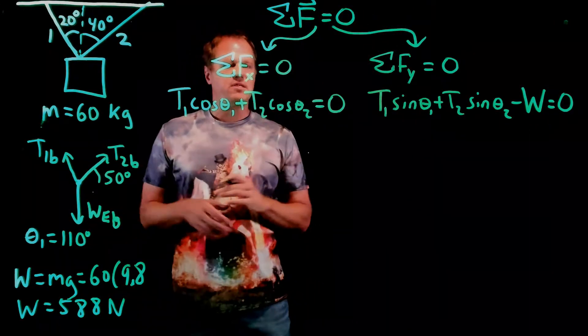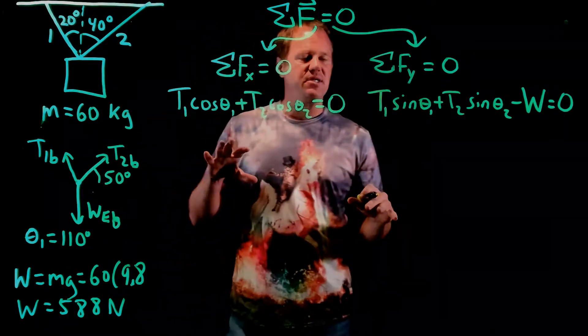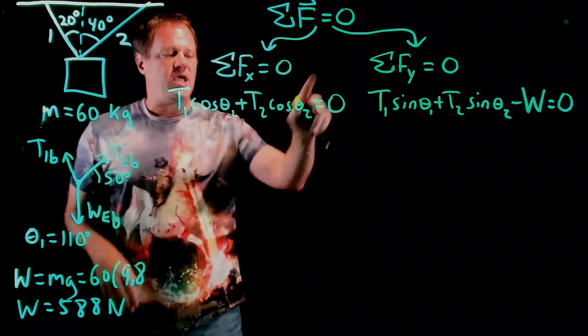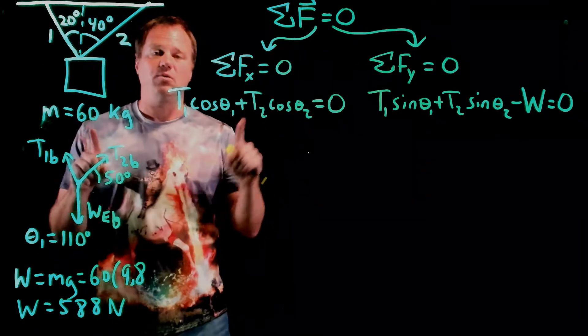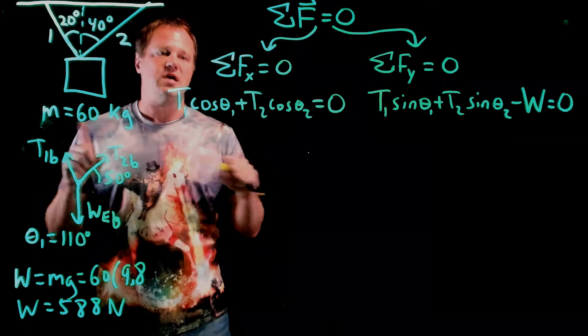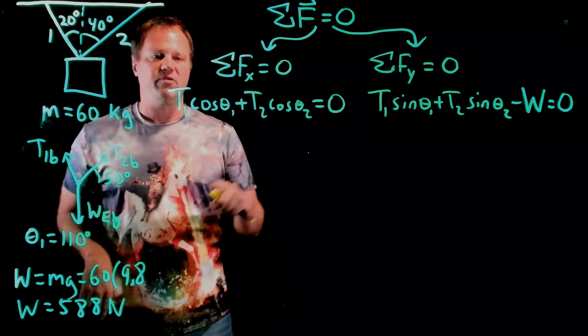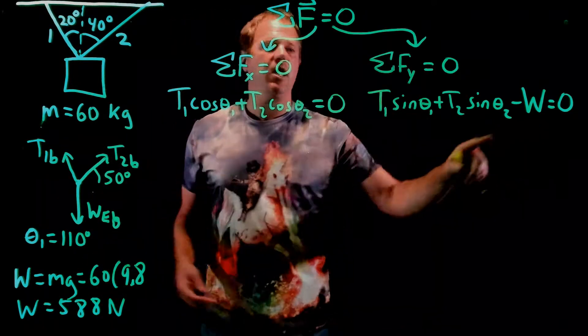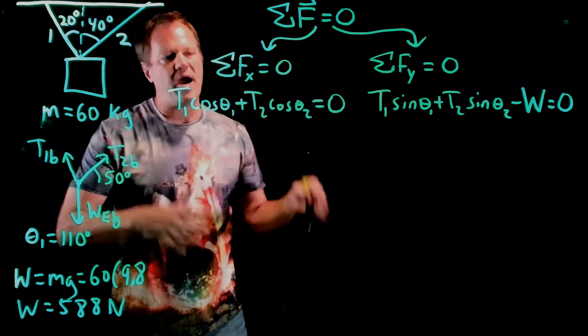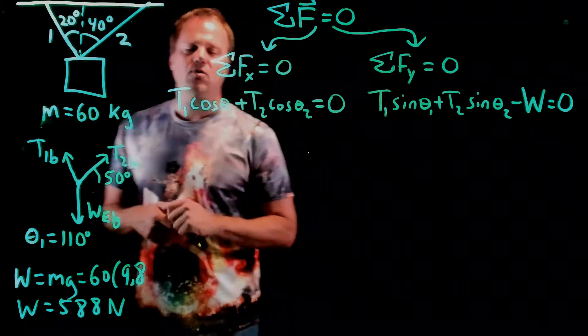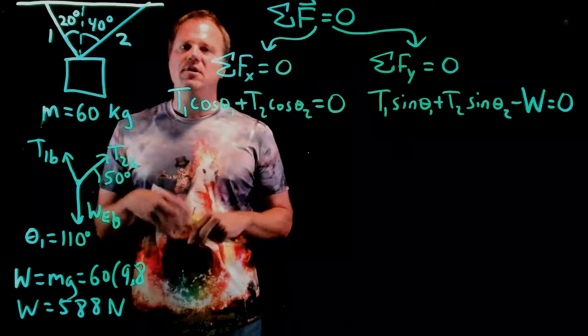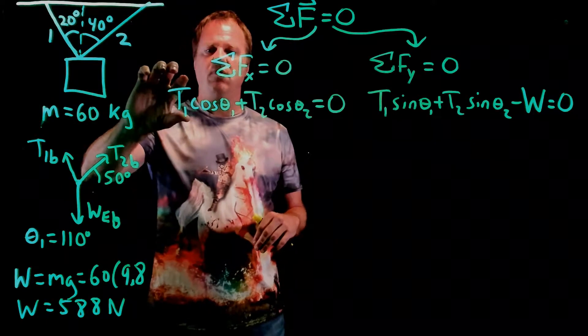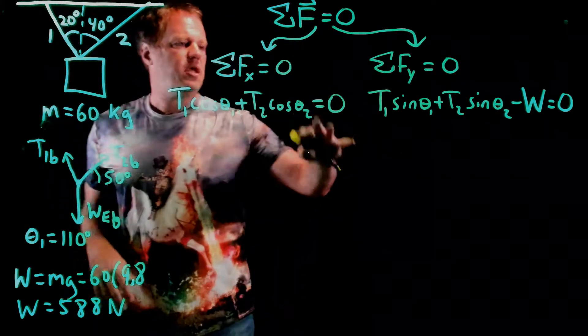So that's a bit of a mess of equations, but at this point we're going to just be doing math. In order to do that, we need to make sure that we have equal numbers of equations and unknowns. That gives us a good chance of being able to solve this. Theta 1 and theta 2 are known. Weight is known. I just calculated that. So it's T1 and T2 which appear twice in these equations. It's a little bit tedious. I'm going to skip over some of the algebra.